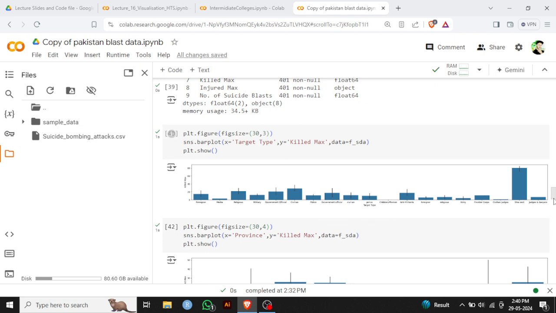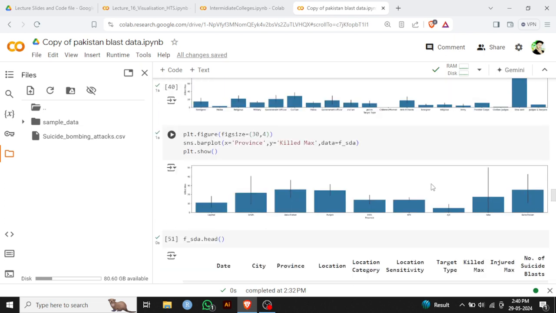Okay, now we have another visualization. I am interested to see the bar plot of the province with kill type, that is which province has maximum killed and which province has minimum killed.